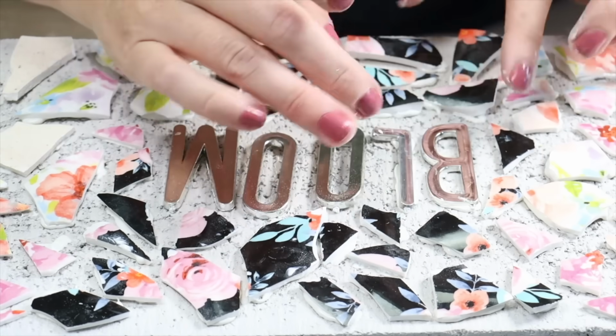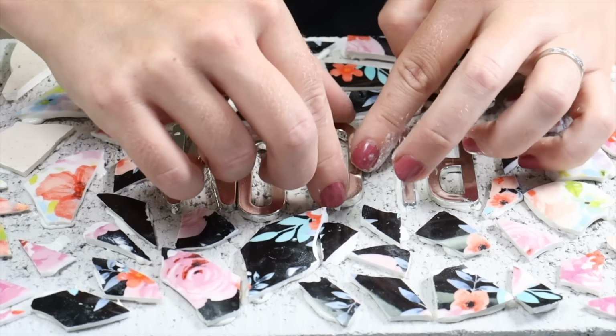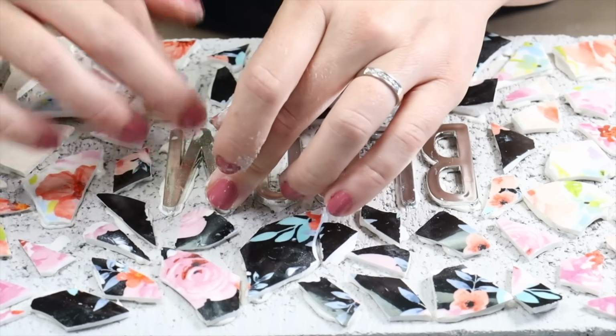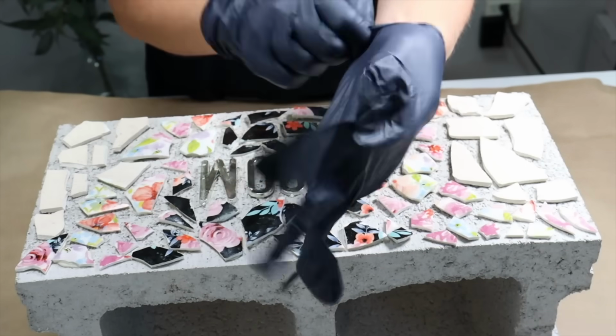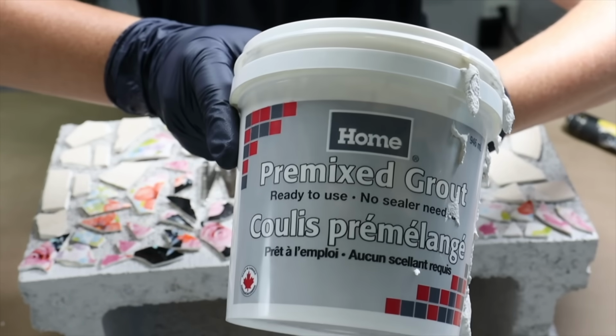You don't have to worry about over oozing glue underneath of your letters and your pieces because I am going to go ahead and cover this with grout. So if the glue oozes out, it's not a big deal. I made sure to let the liquid nails set for at least 12 hours.